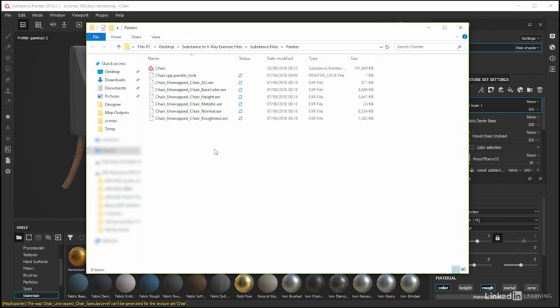With the main exports taken care of then, before moving on to taking a look at how we would go about applying our EXR files to the chair in Max, I just want to take a look in the next two videos at how we might also go about exporting PSD files from Substance Painter as well.